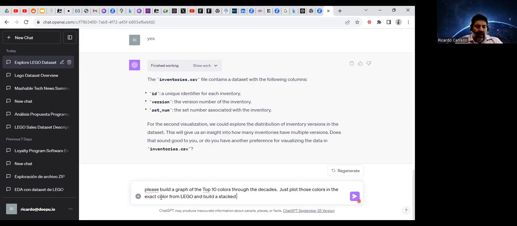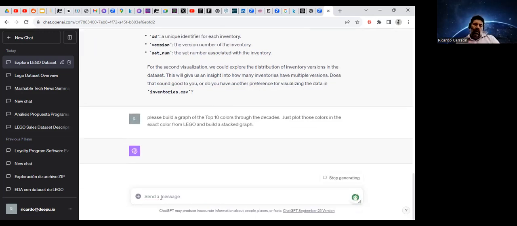I'm asking it to build a stacked graph with just the top 10 colors as they go through the decades, so you can see how the preferences in colors have changed through time, which is something interesting. It seems like in the 70s and 80s it was more basic colors, like red, white and black. As we go into today, the colors get more into different shades of gray and stuff like that.